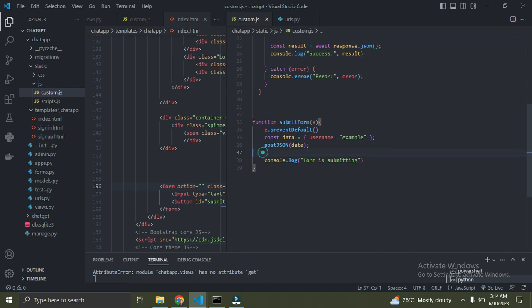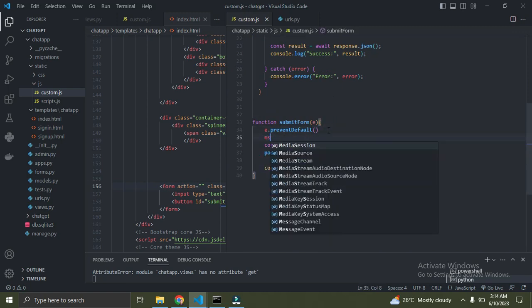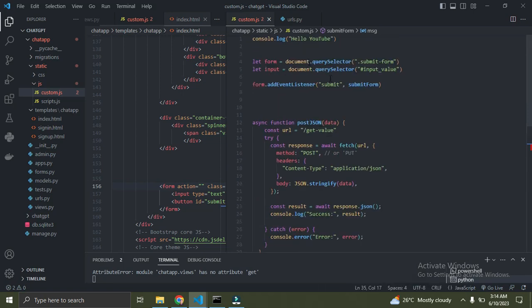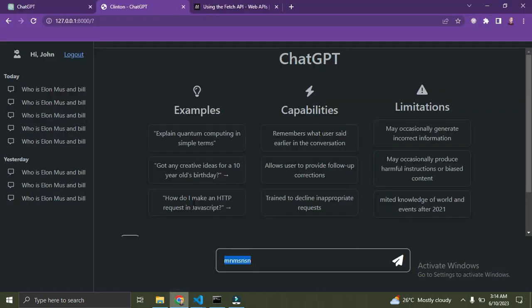Once it has been done, come over here. I'm going to declare a variable now. I'll say let msg equal to input. Remember, what I did here is just selecting the input field, the whole of the field. This is the form, and there's an input field inside here.